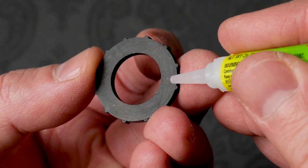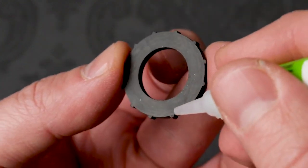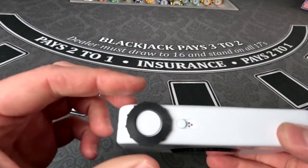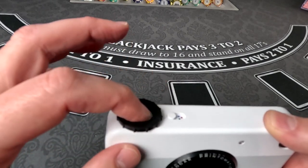Warning — a very big warning. You will only need a few drops of Crazy Glue to make the rubber washer stick. Make sure to place them near the outside of the ring, away from the crack around the shutter button. If you apply too much glue or you're too close to the crack, the glue will get inside your shutter button and it will not work. Just remember that the glue will spread when pressure is applied, so be careful.